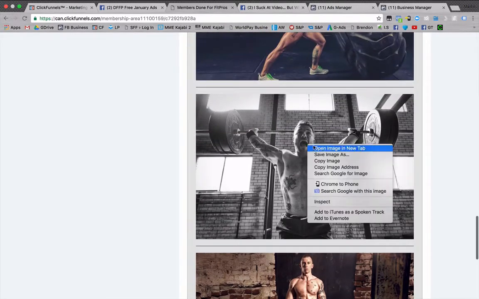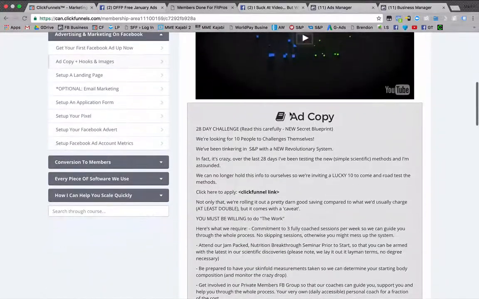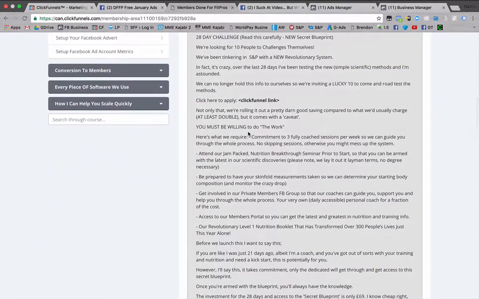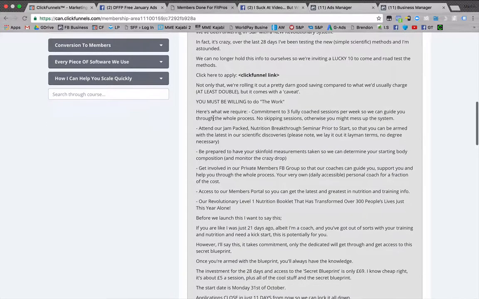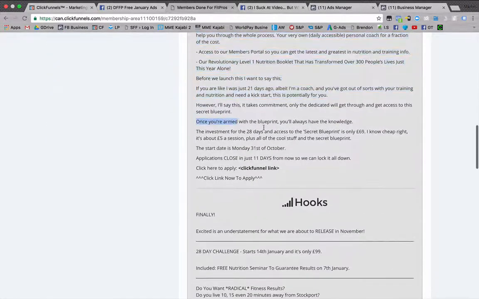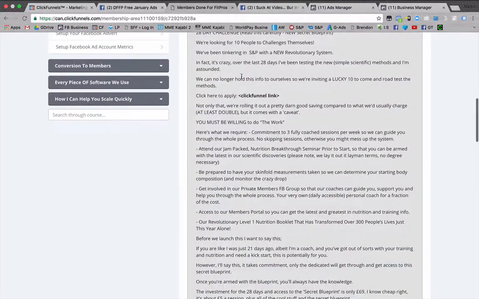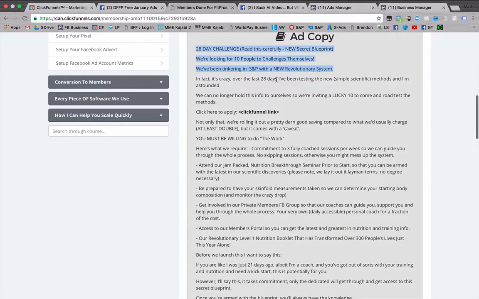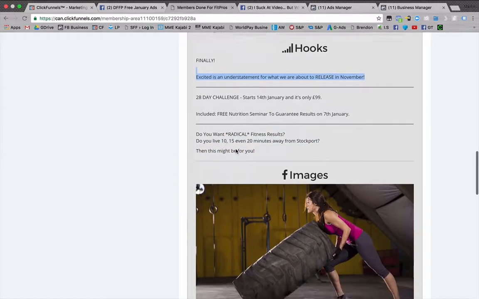So use these images, very easy. You can just save the image and then use it in your marketing. That's as easy as it is. So in this one, you've got ad copy that you can adjust a little bit to resemble your product and what you're going to give people, and also your cost as well. You've got hooks, so if this ad for whatever reason isn't really working well, all you need to typically change with any ad is the first 3 lines or the first 2 lines, depending on how long your hook is. This one's obviously 3 lines, this one's 2 lines.